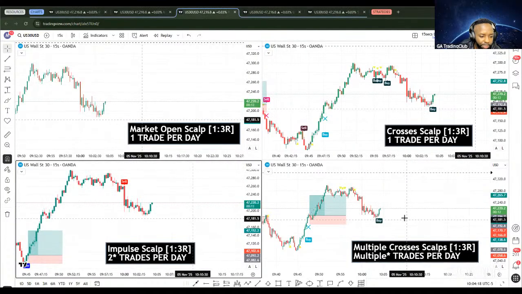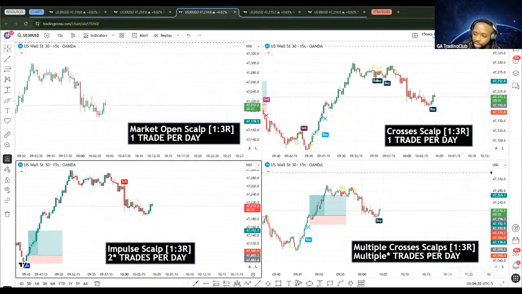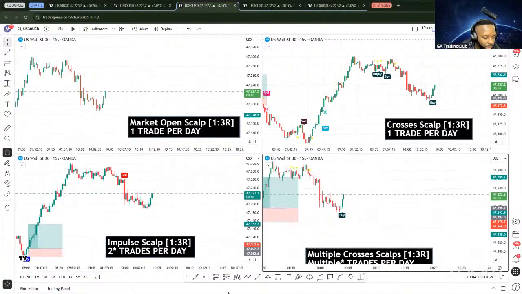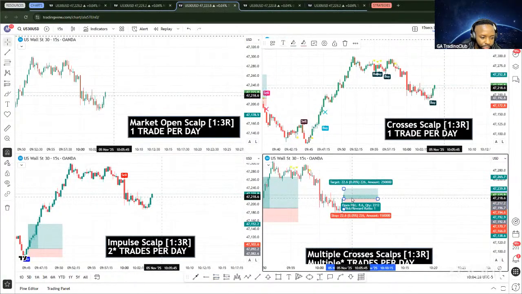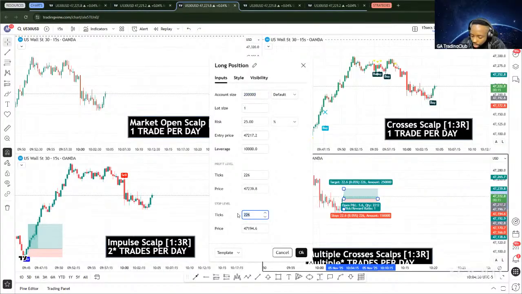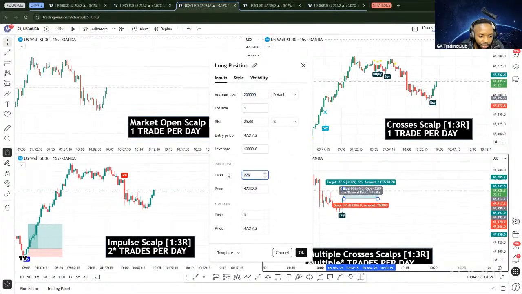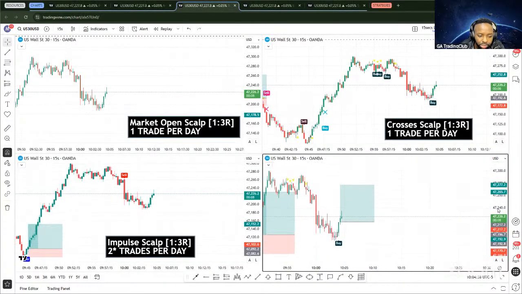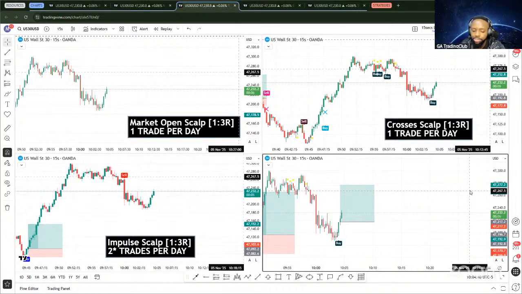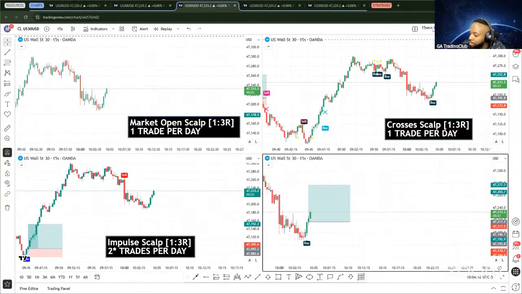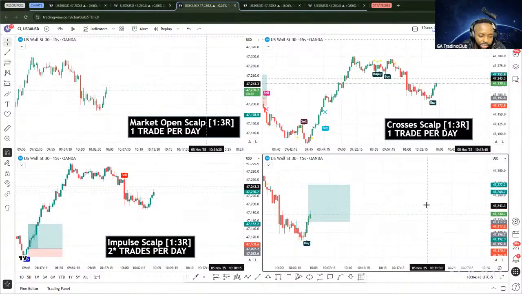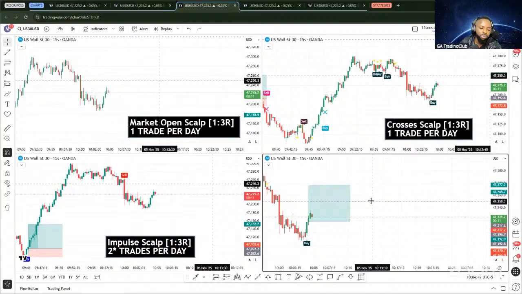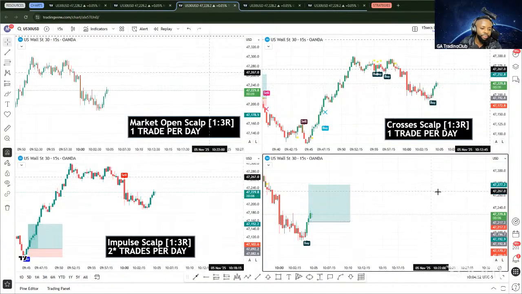All right, we have a buy here for the multiple crosses. So let's follow this and see how that one will go, right? So we are following this one and see this time. So again, for me, no stop loss. And then I start trailing my stop loss at 60 points, or I wait for the exit signal, whichever comes first. So I can see my account, the account that's taking all these entries, it's already in this trade. So let's see how this one will end up going.